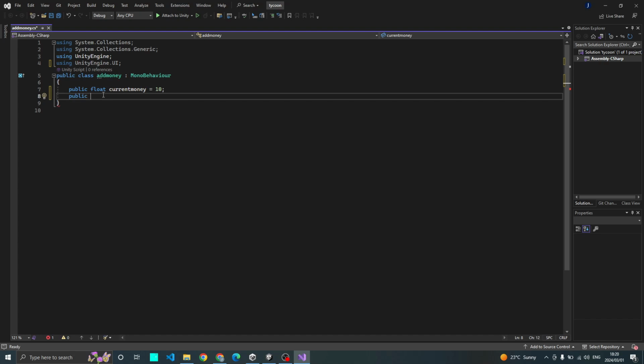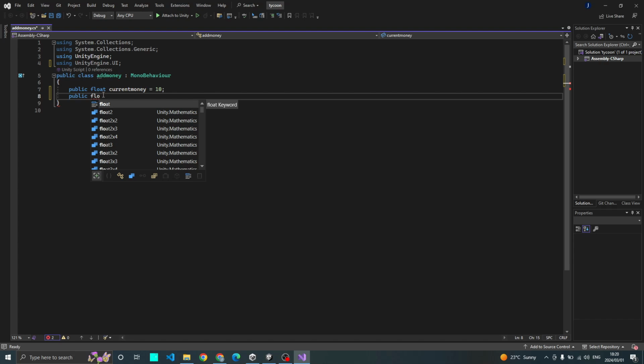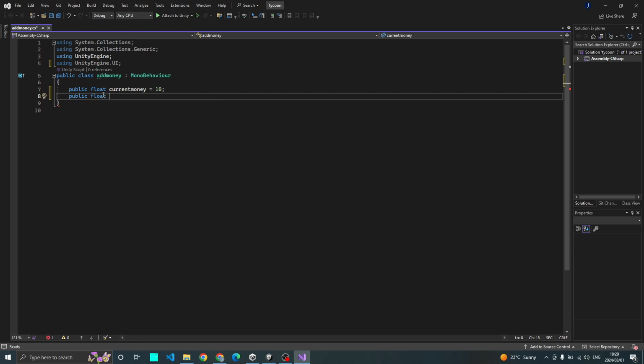So public float, and then say add money equals 10. Oh wait, we can't name a variable the same thing as the script's name, so name it add money 1.